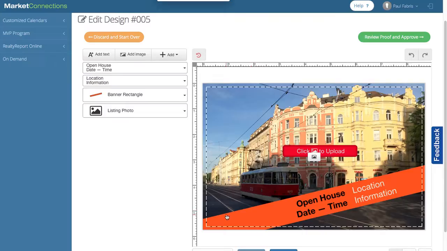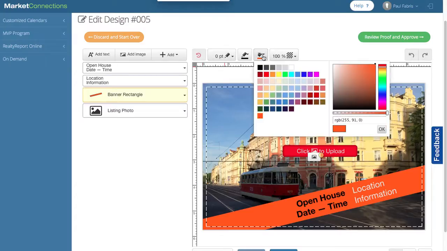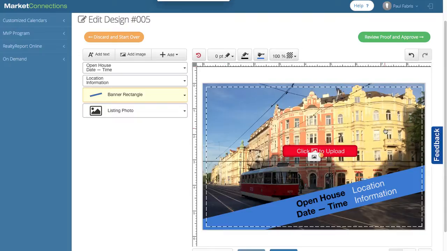First thing, let's change the color. I'm going to click on the banner rectangle, and I'm going to go up to the toolbar at the top and pull out the bucket tool and just change it to a completely different color. So that looks a little bit nicer to my eyes. And the other thing I'm going to do is maybe take down the transparency just a smidge so we can see some of the image that is going to be uploaded come through.